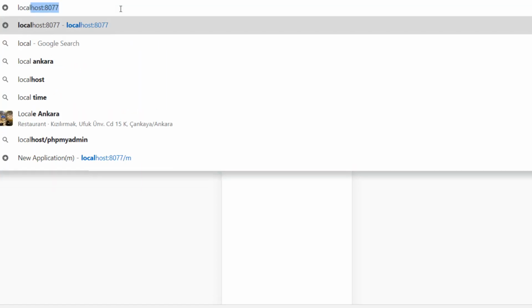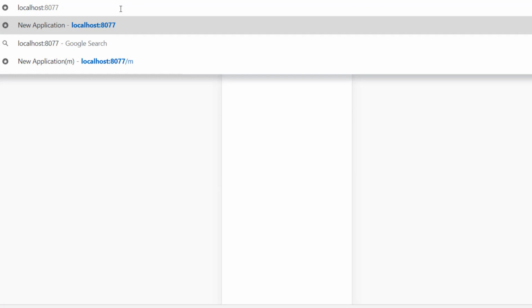In order to open the mobile interface, we need to use a different address.